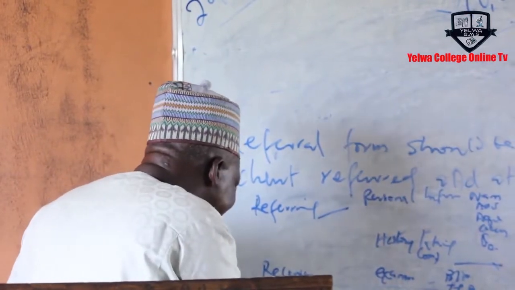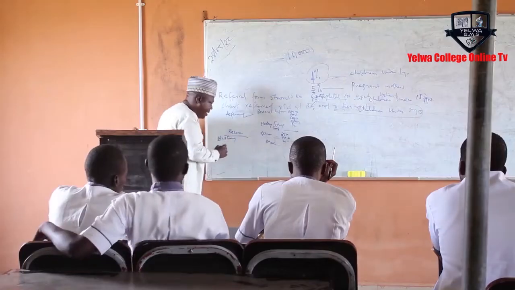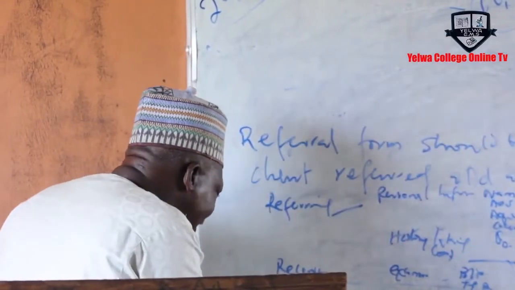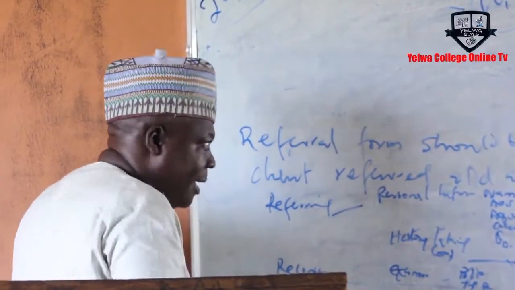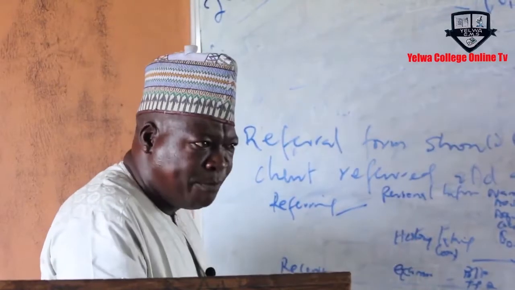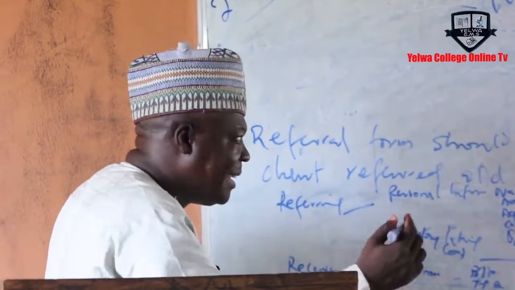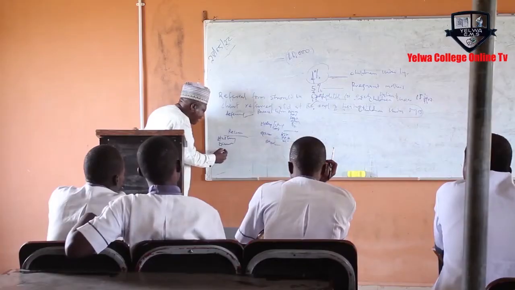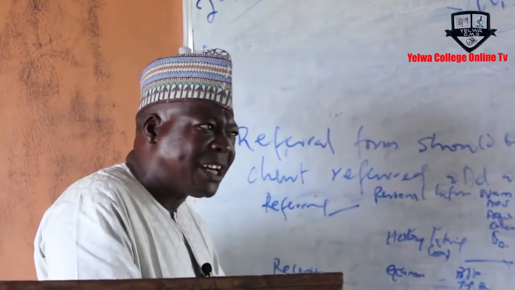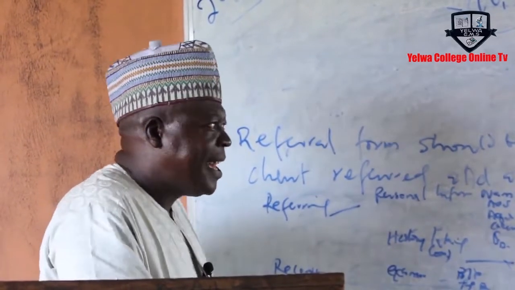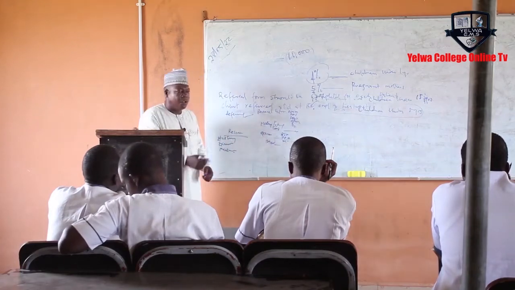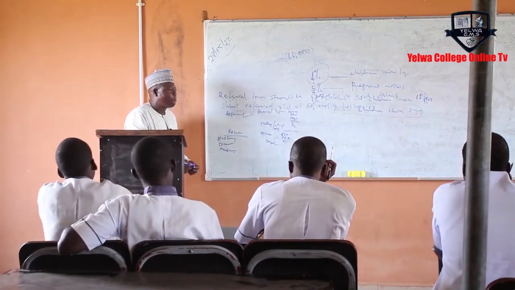Their own history they took may be different from yours, may be the same as yours. Then the examination they carry out may be the same, may be different from your own. And their own finding may be the same, may be different too. Then their own medication, they have to tell you the kind of treatment the patient receives. Then when the condition subsides, the patient will return this form to you, for what? For continuity of care.